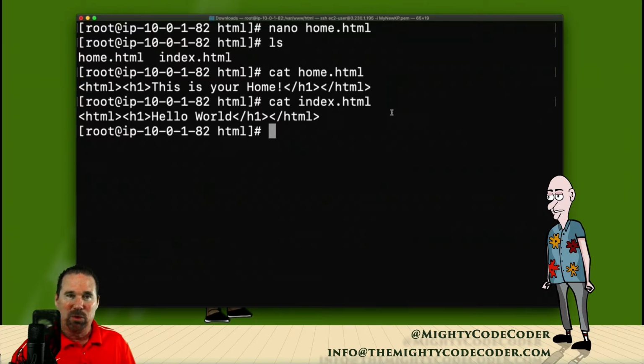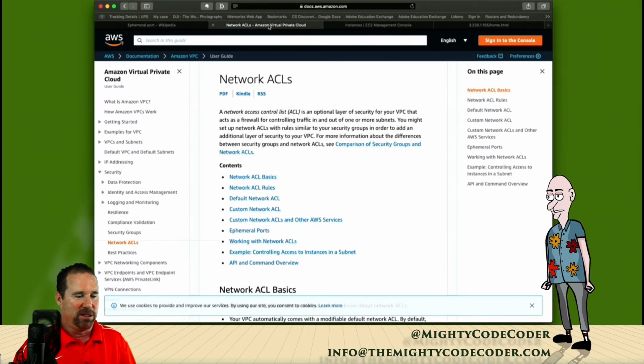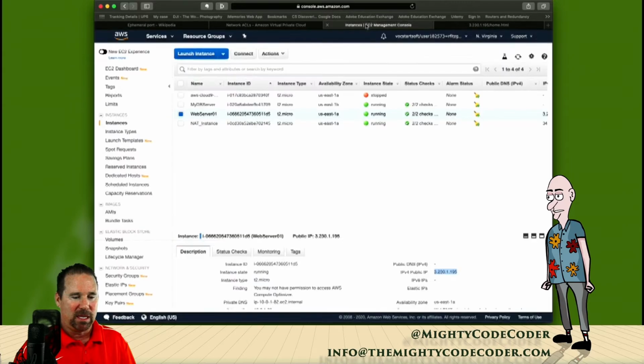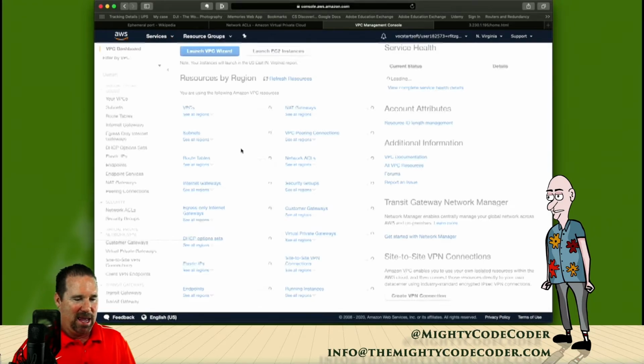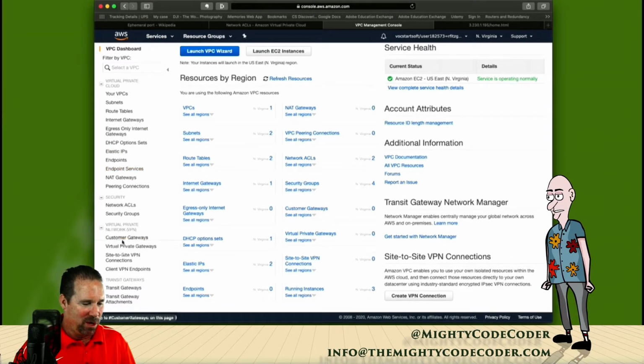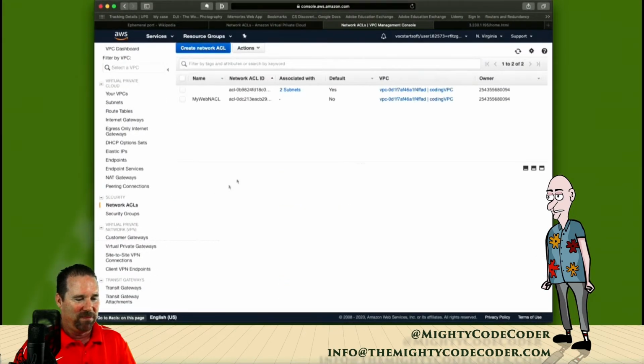Let's work with my web ACL, the subnet associations, and then we'll see if we can get to those same pages. Let's go back to my VPC, and now we will go to our network ACL.